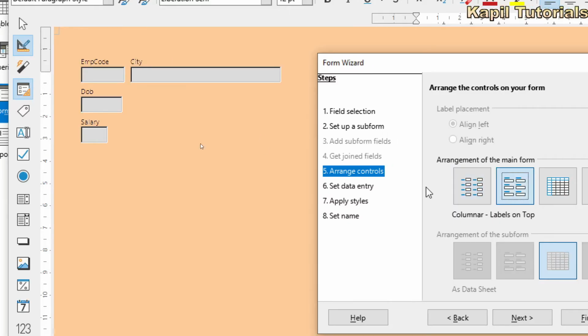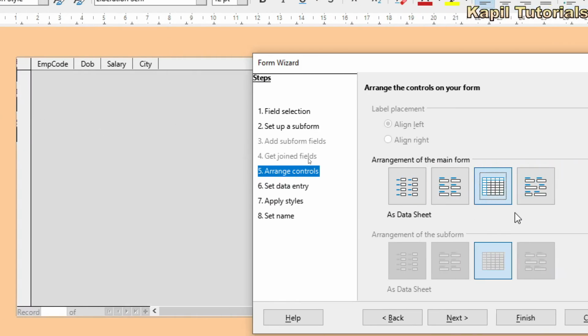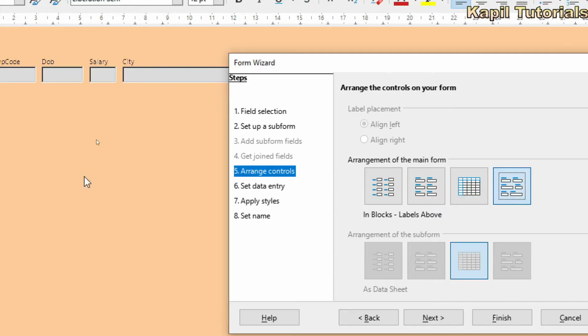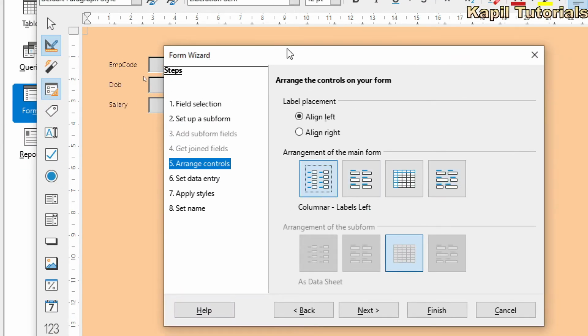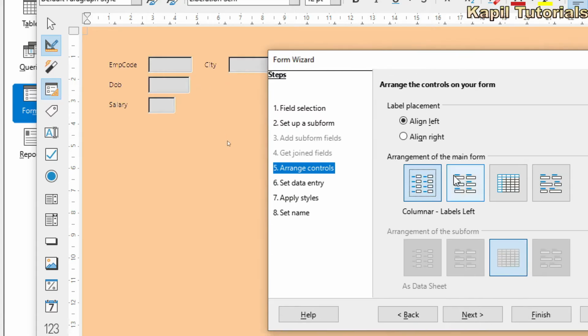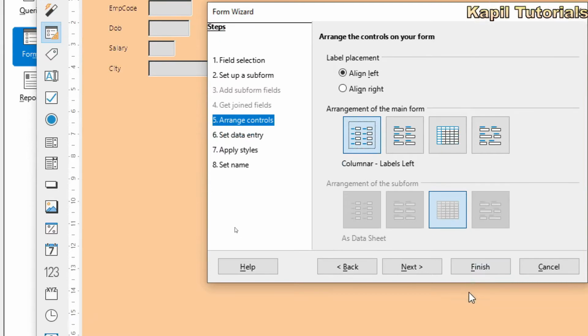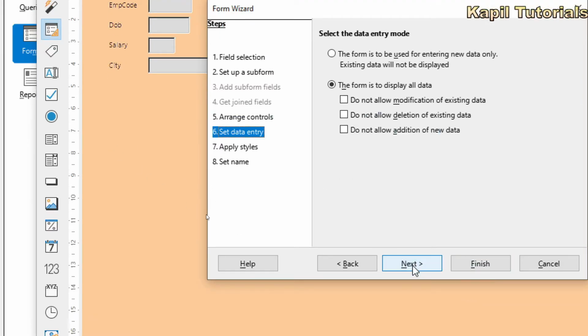Then different options are there like this also. Then as data sheet. And one more option is there in blocks. Okay. So according to your need, you can select the design. So according to me, this is okay. And then I'll be clicking on next.